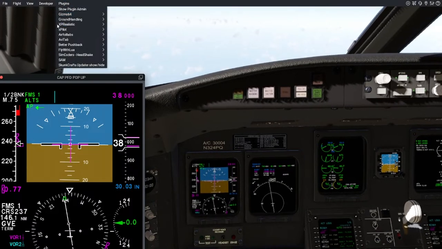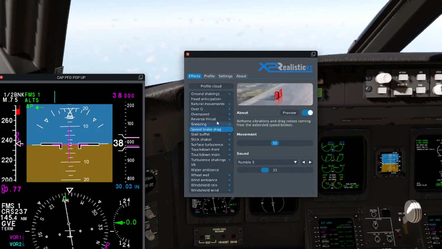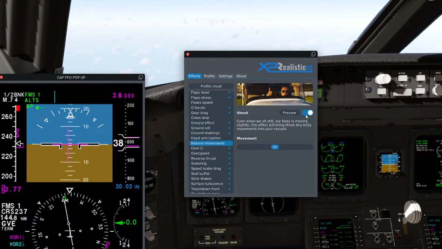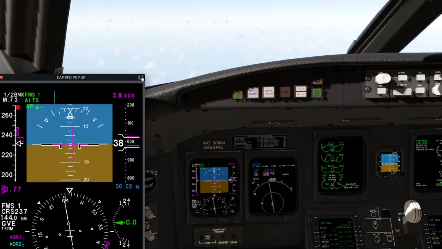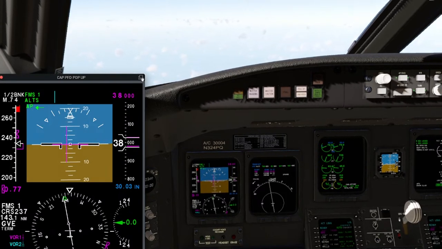That is called XP Realistic. It's a thing I use here. It gives the sounds and stuff here. It's very nice. Can do different things here. I'm gonna turn off natural head movement, so I'm not a fan of that. There we go. Yeah, XP Realistic is what I use to make it more realistic, basically. Well, that's hence the name XP Realistic.